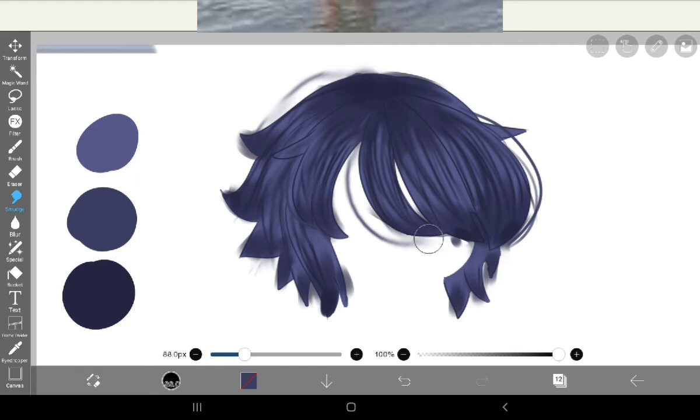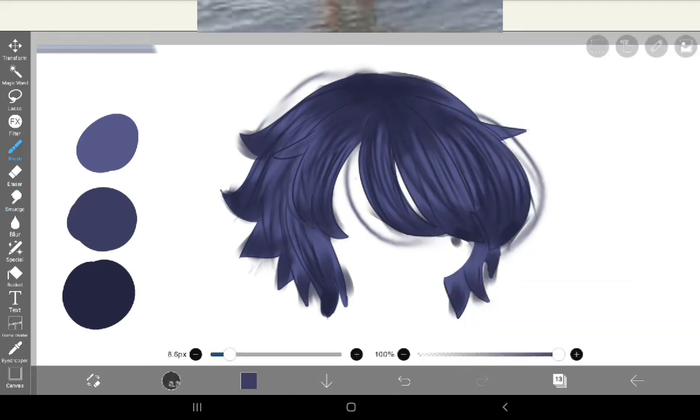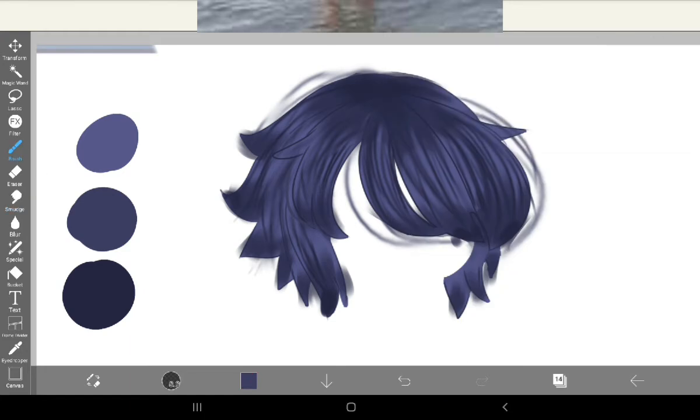So yeah, in this part, you don't have to do this, but I think smudging it in the direction that it's going helps make it even more realistic, because it makes it look better, is what I'm saying. At least in my opinion, it does. This part is completely optional. In fact, adding these strands at all is completely optional. Okay, now we're almost done.